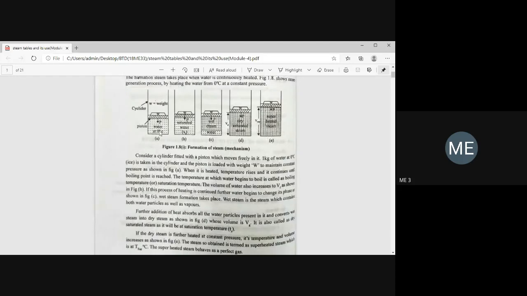So when it reaches point B, once again we are going to supply heat to that closed vessel. This diagram was already explained in the previous class. These are the 5 diagrams. Initially, it is at 0 degrees Celsius and atmospheric pressure. Next, we have to supply heat to the steam.